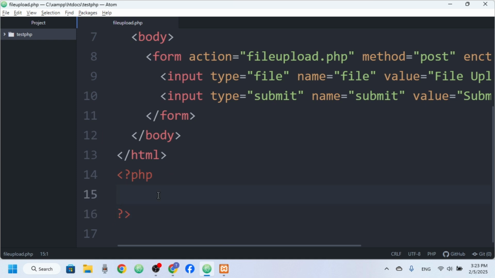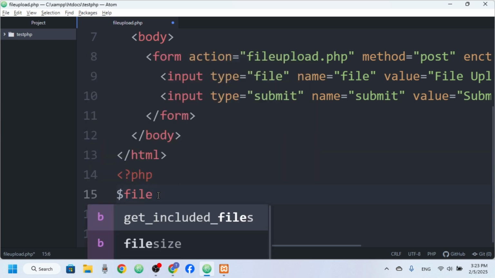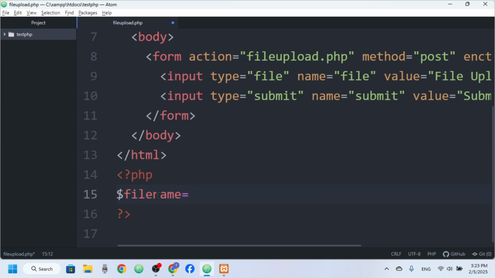And now we have to catch the value, right? So now let me just create a variable here, let's say file name. And we have a super global variable, and that is called $_FILES for the file.